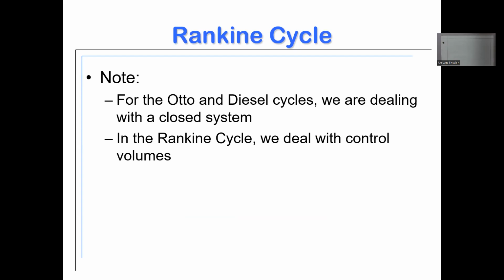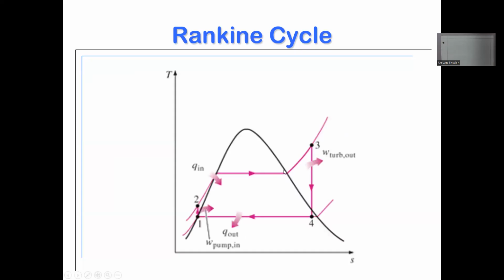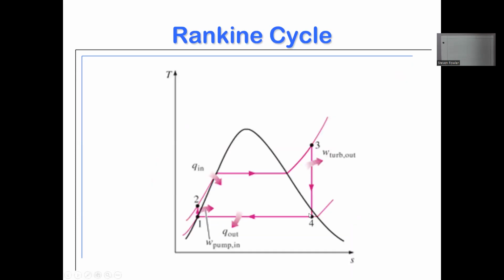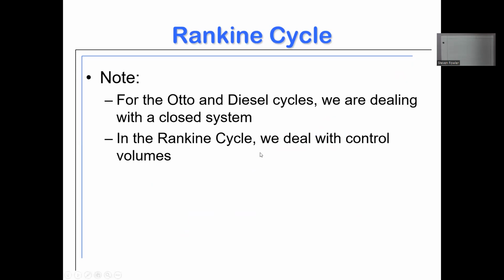In the case of the Rankine cycle, if we look at each one of these elements here in this diagram, each one of these elements now is a control volume with mass going in, mass going out. I can look at the whole system as one big closed system. Or I can look at each one of these individual elements as its own individual system where there's mass crossing the boundary. So in a Rankine cycle, if I'm looking at each individual process, I'm looking at control volumes.